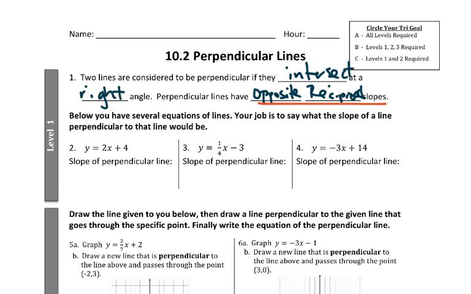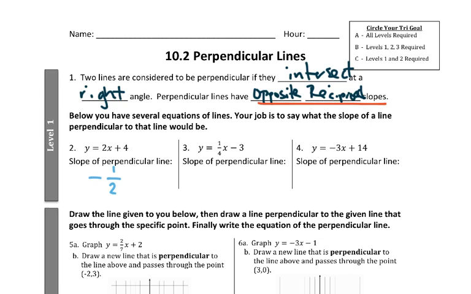So, for example, here's the slope of an original line, 2. The opposite reciprocal slope means we need to do two things. The first thing is to make sure that the slope is written as a fraction. So 2 over 1 would be great. An opposite reciprocal means that we flip the numerator and the denominator. We're going to swap those two things. So 1/2. And the opposite part means we need the opposite sign. Before our slope was a positive 2, and our perpendicular slope is going to be a negative 1/2.